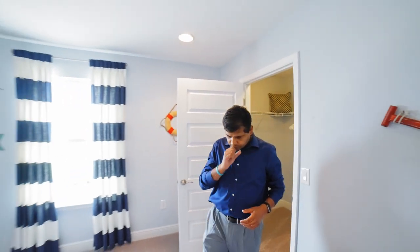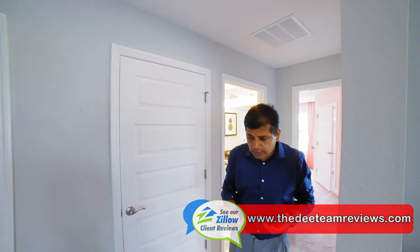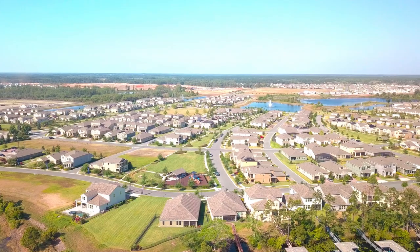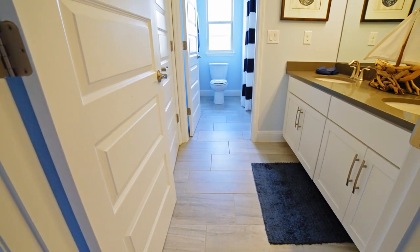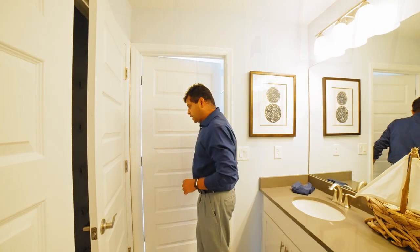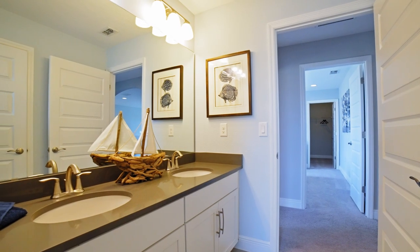They do have about 15 floor plans in total. This community would be one I'd want to be in — the schools here are great. The amenities like kids' play areas are scattered around because this is a 1,600-acre community being built out in phases — right now they're in phase three and four. It's right off the expressway, and depending on where you buy, you could see Disney fireworks from your house. There's a bathroom right in the middle with double vanities and a separate door — so the vanity area can still be used while someone's in the shower.